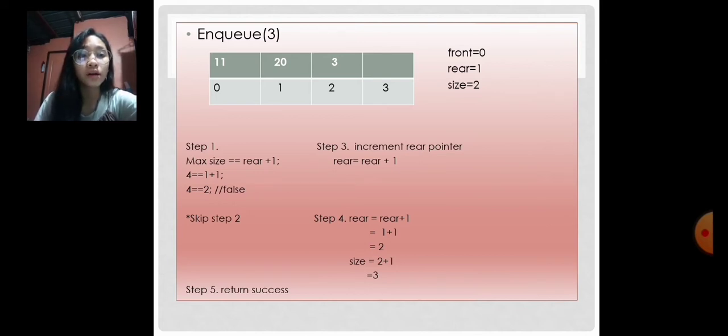Our present size here is 2, so we will add 1. It is now 3. So enqueue: add the element 3 at index 2. After that, we proceed to step 5, which returns success.